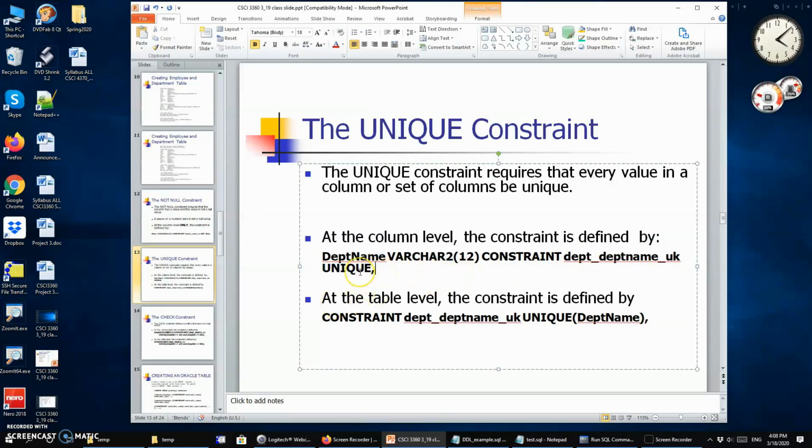You can, of course, add that at the table level by adding the constraint name, unique, and then putting a parenthesis indicating which attribute of this table you want to add the unique constraint to. So this is the only difference between the table level and the column level, and it is the same for most of the constraint additions.